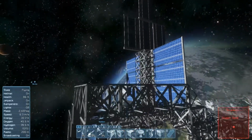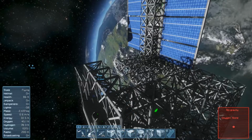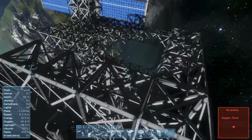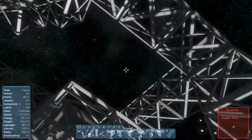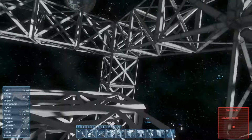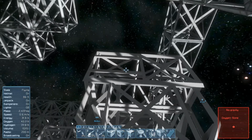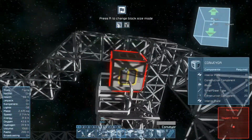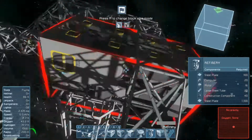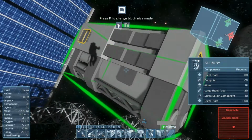Alright, so I'm thinking what we might do then is I may put them here, but I need to pipe them in. How tall is that? Too tall? Yep, that's one block too tall. Alright, that is actually going to work in my favor then. Because what I want is you to go there. I think you're going there, right? See, now I need to check. Yes, that's right. Okay.